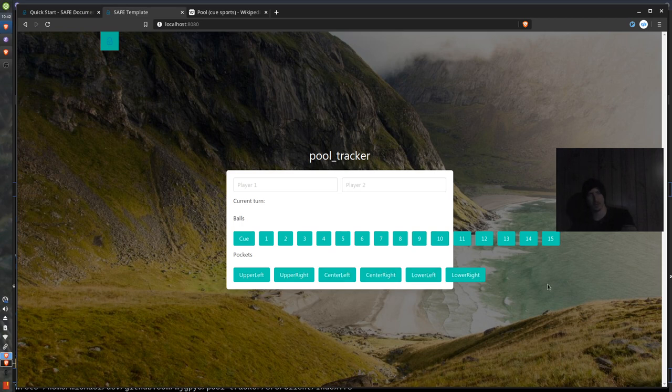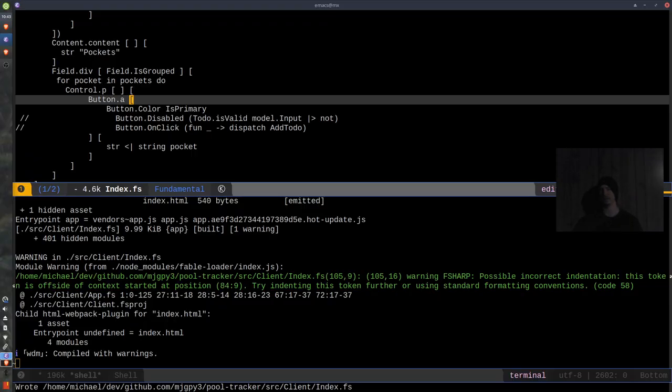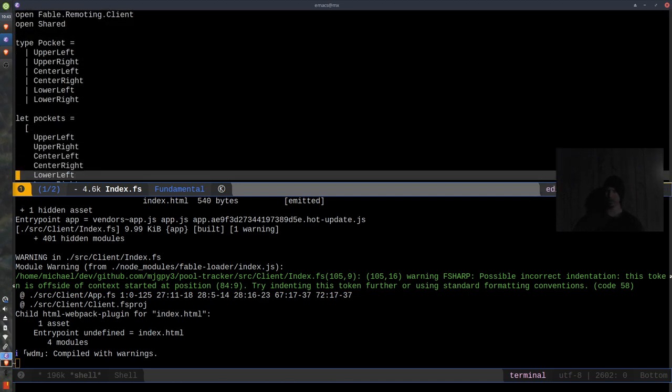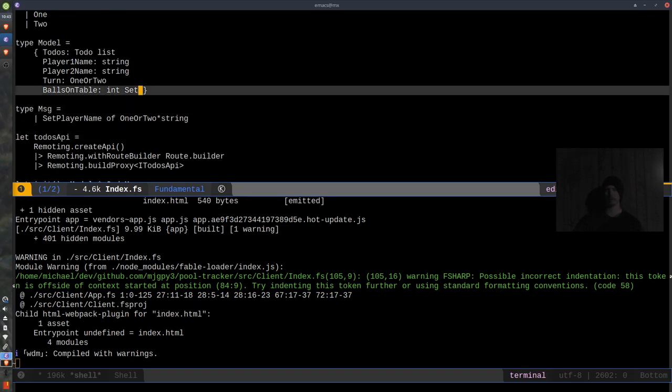So what I want to do is I want to have a current turn, and that current turn is going to be a grouping of balls and pockets. And just to simplify things, I'm going to have it so that highlighted ball is just one thing at a time, and I'm not even going to have a highlighted pocket. I'm just going to simplify the design. You click a ball, you click a pocket, just to keep it simple for now. And that's not really simple from a UX perspective necessarily. That's more simple from an I'm lazy right now perspective, and I just want to write the basics before I do much more. So current turn, all right, so here's what I'm thinking.